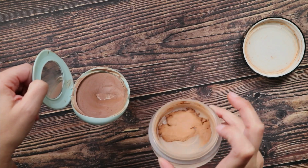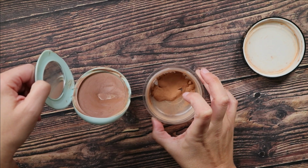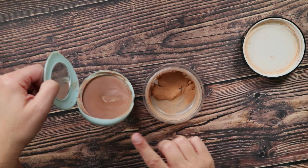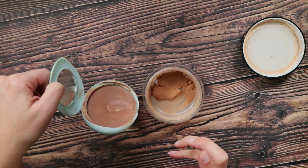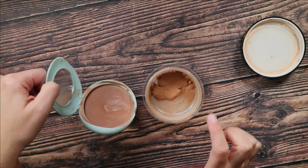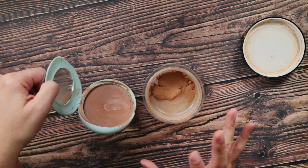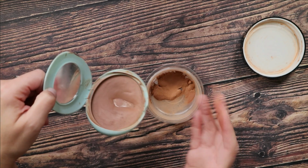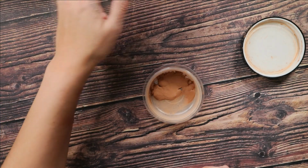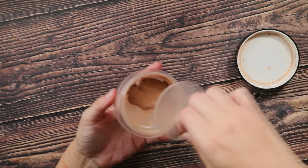This one, I'm honestly shocked at the longevity of the product because I have had this for many years. I want to say at least 5 years. This one, not nearly as long, maybe 3, I would say, but this one's at least 5, quite possibly 6 or 7. Don't quote me on that, I'm not entirely sure. But I'm going to put this into just a maybe category on its own for right now. And Chanel we're going to continue working on.